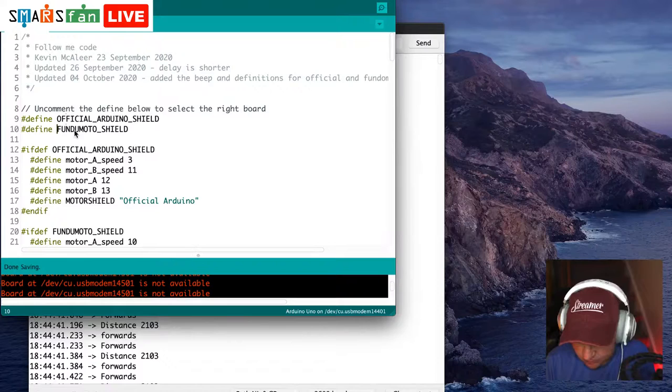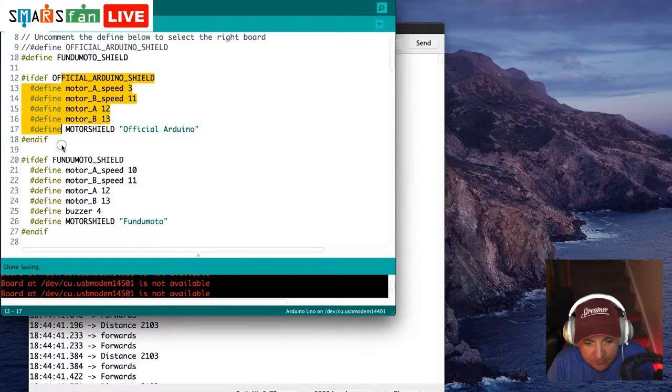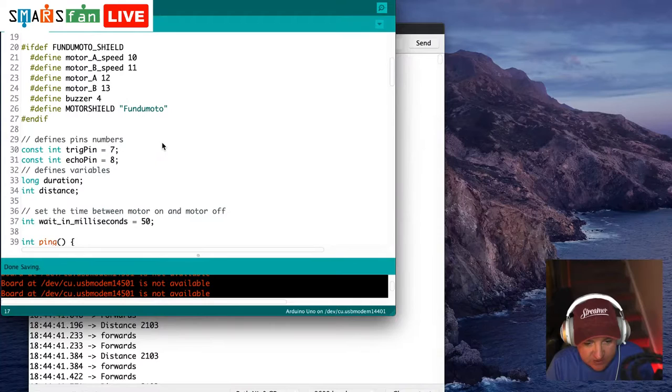What that means is it will ignore this block of code here. And you can see what it would do. It would define some motors, it would define some speeds, and it would define a string that's called official Arduino. So instead, it is going to run this one because motor shield is defined.